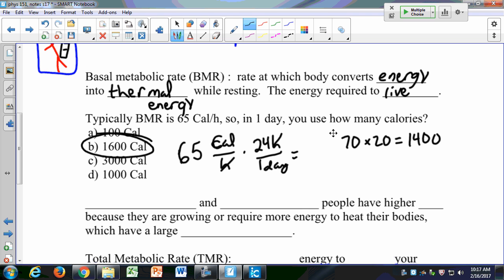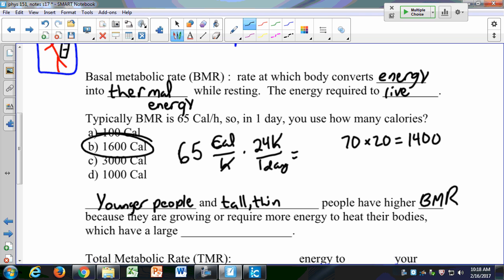All right, let's see. Younger people and tall, thin people tend to have higher BMRs, because either they're growing and that just requires a lot of energy, or, for tall, thin people, you might say, oh, duh, a tall, thin person has a bigger BMR, that's why they're taller and thinner. But there's actually a feedback, because as you get taller and thinner, your body just requires more energy to regulate its temperature. You get cold more often, and your body needs more ability to keep you warm.